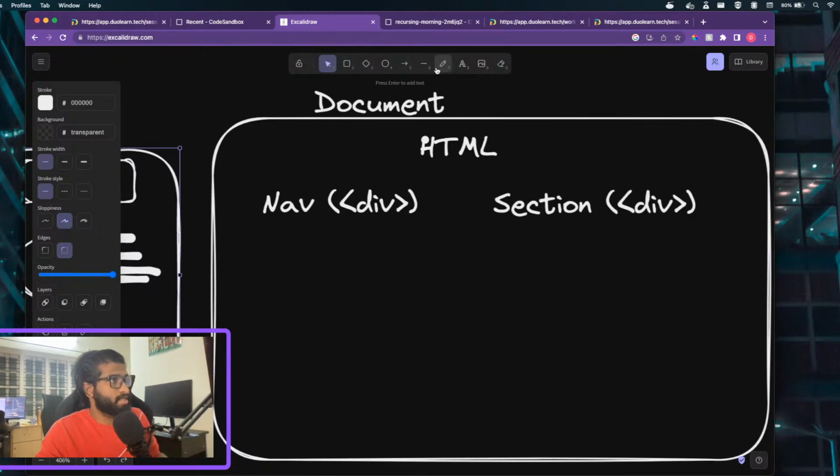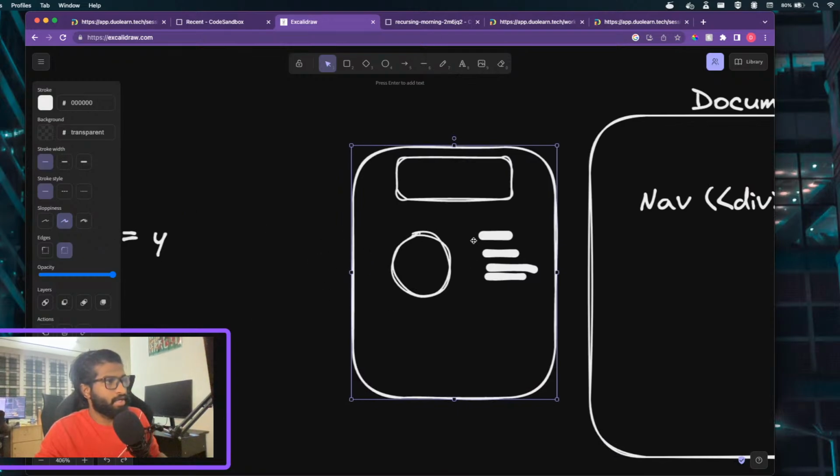Inside that section, you have two more components, an image and text.